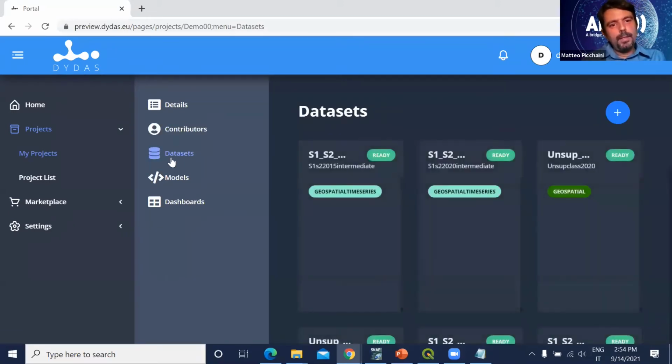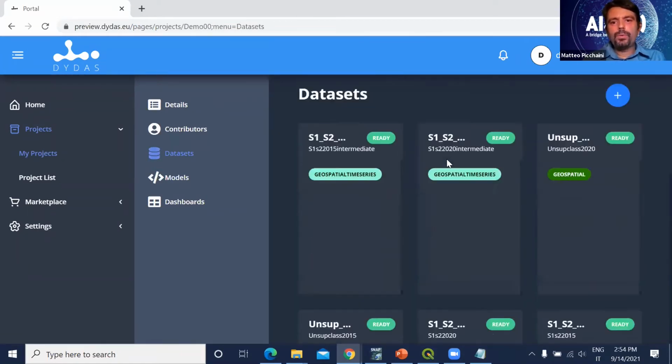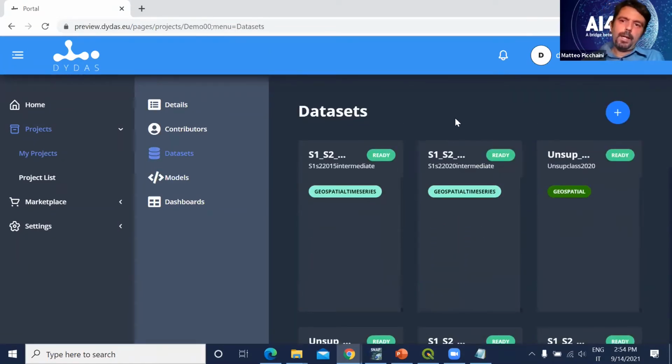An important submenu is the datasets folder, which collects the datasets that you want to use in the application related to the present project.